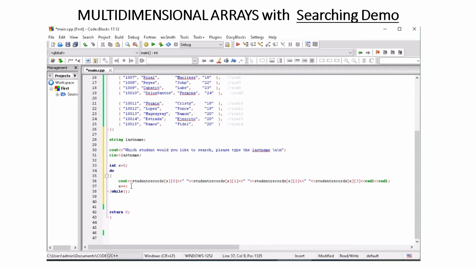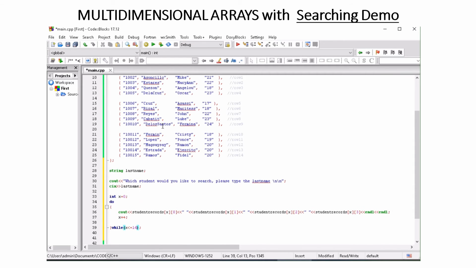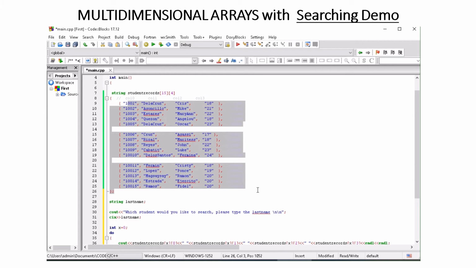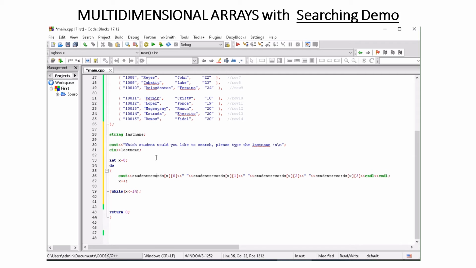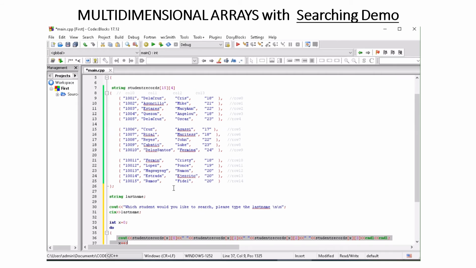Then let's make a condition: as long as x is less than or equal to 14, it has to march one by one through the array. So when you run this program, it will display everything in the array.